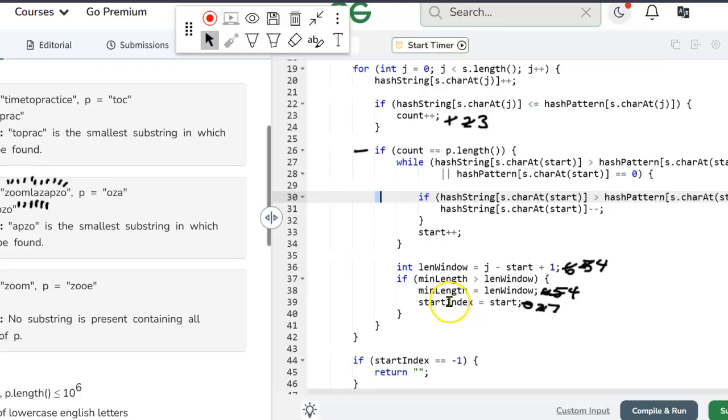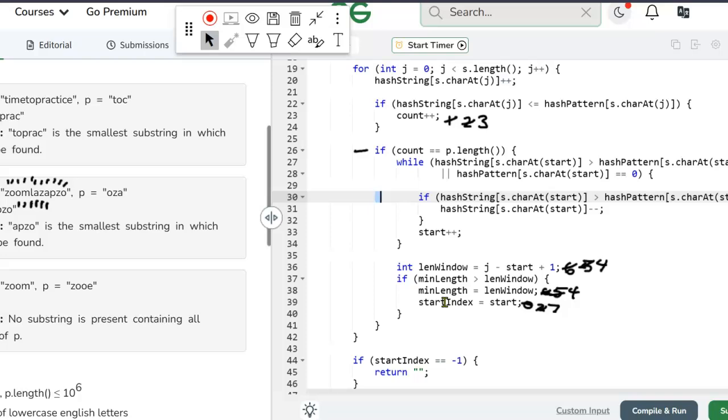So the solution for something like this is sliding window, 2 pointers. Open the window until you get all the letters in the pattern in the window.